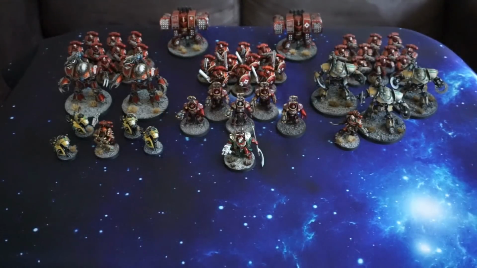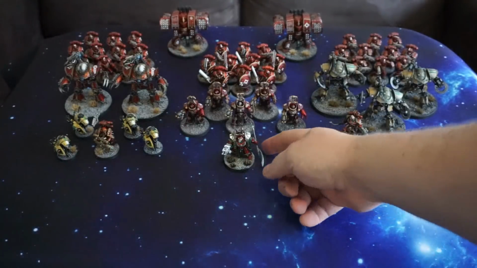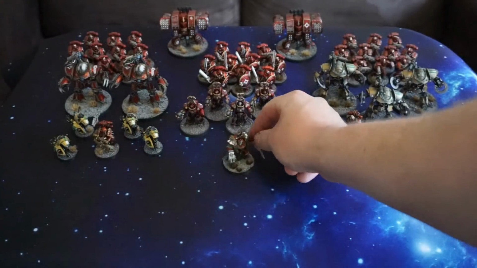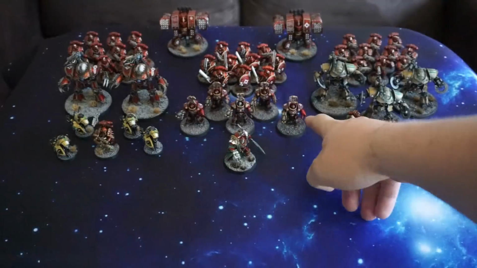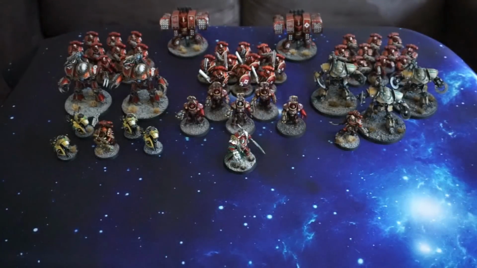I don't like to just do what everyone else does, so instead I'm running mine as a force weapon, force axe, which you can do as Thousand Suns on Praetor. Now, where this becomes a problem is I'm going to be striking last in close combat against things like Power Fists, Thunder Hammers, Automata, Dreadnoughts, things that will just instant kill this guy.